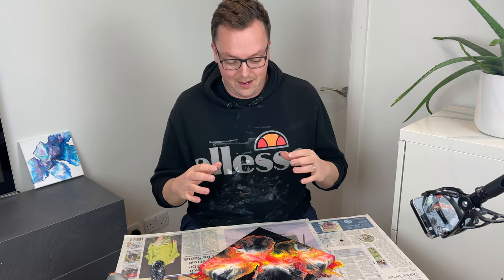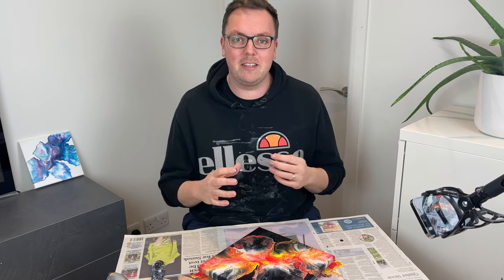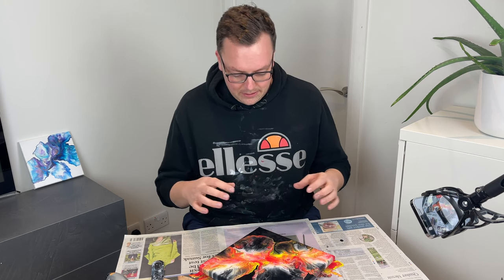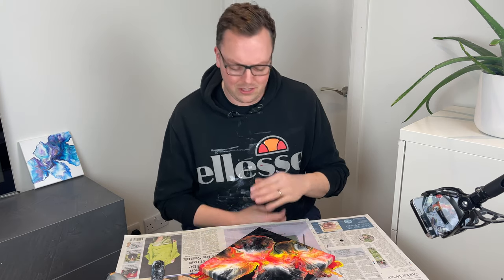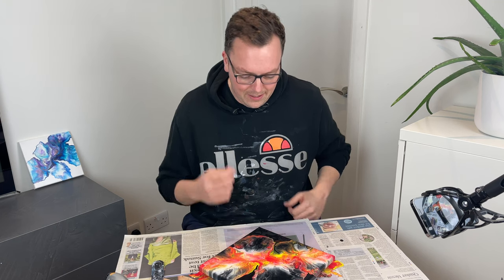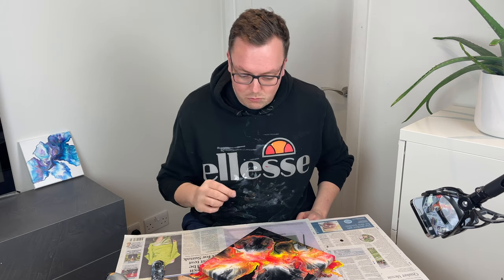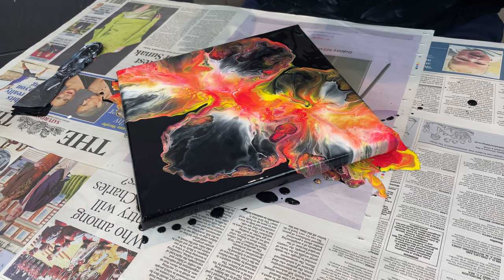Okay, so I didn't end up with the colours I was expecting to get. Like I said, I was aiming for some sort of fiery colours, and I've got some really vibrant yellows and pinks, and the metallic or the iridescent colours are evident throughout, which is really, really lovely. I'm so happy with it. I think it looks great. I'm not going to touch this any more than what we've got here. So I hope it dries as well as it looks right now.